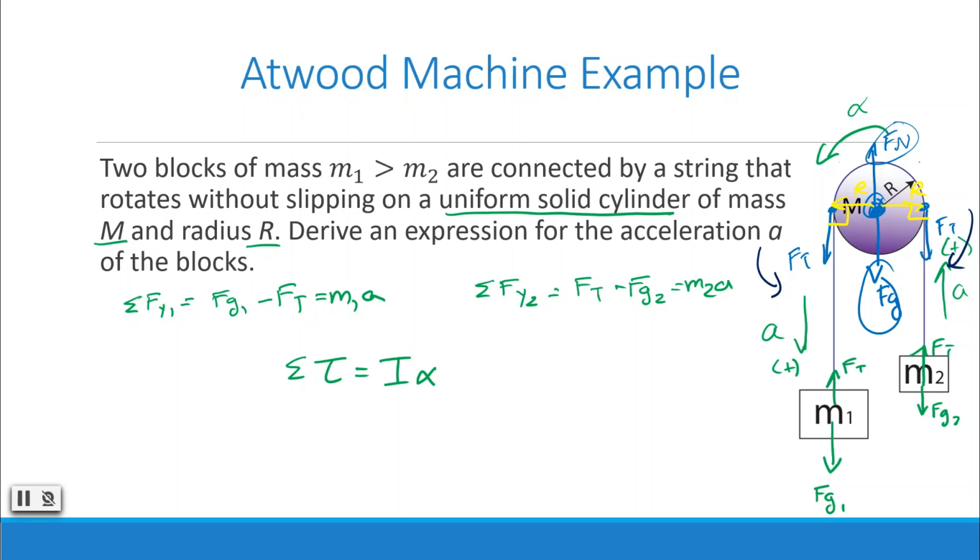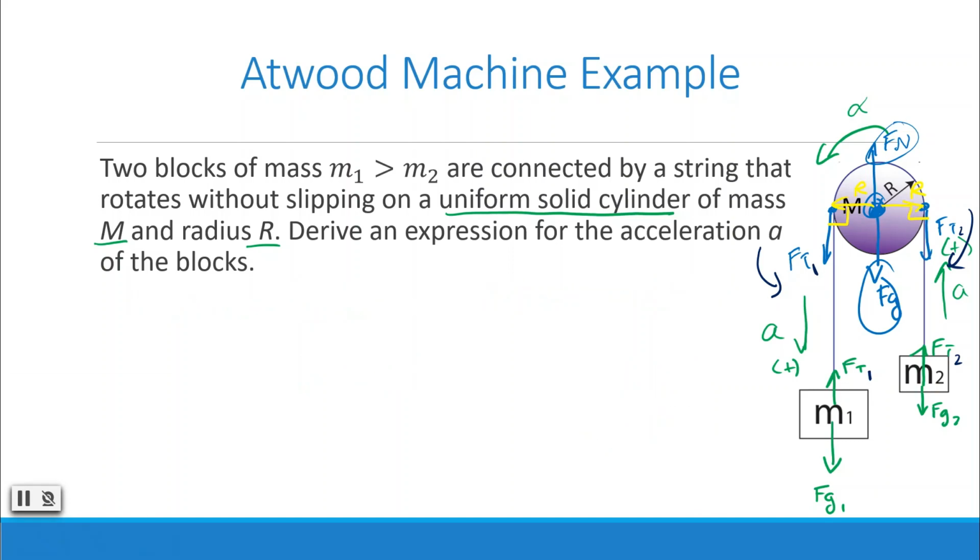So the biggest issue that we have here is that the assumption we made that the tensions were identical in both strings is completely wrong and not true when we have to include the pulley. So I'm going to call tension 1 the tension in the left rope, and tension 2 the tension in the right rope. And tension 1 has to be larger than tension 2 in order to have that angular acceleration, which means the torque due to tension 1 has to be larger than the torque due to tension 2. So we are going to create an angular acceleration.